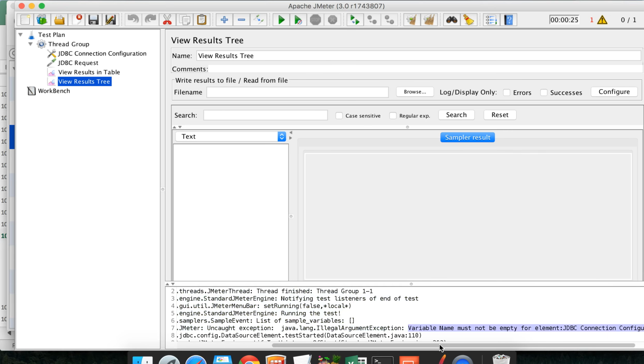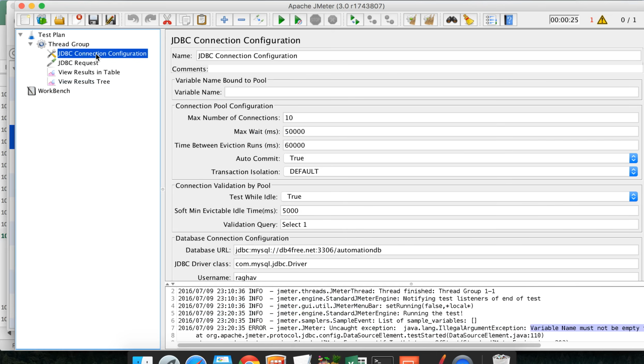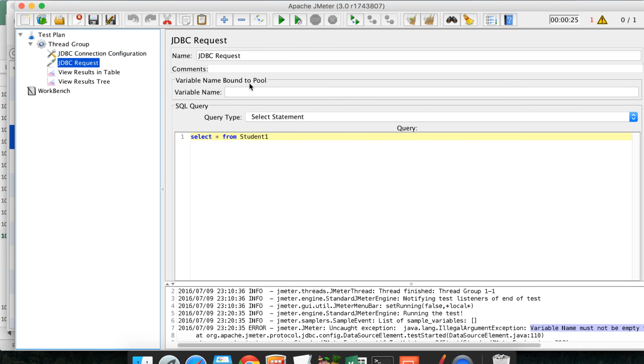Okay, so what does this mean is, let us go to our JDBC connection configuration and we see a field called variable name. We have to give some name here, we cannot leave it blank. And then in our JDBC request we have the same field variable name, and again we have to give the same name here.